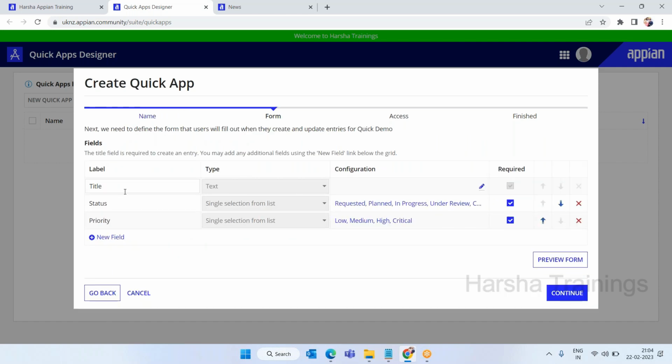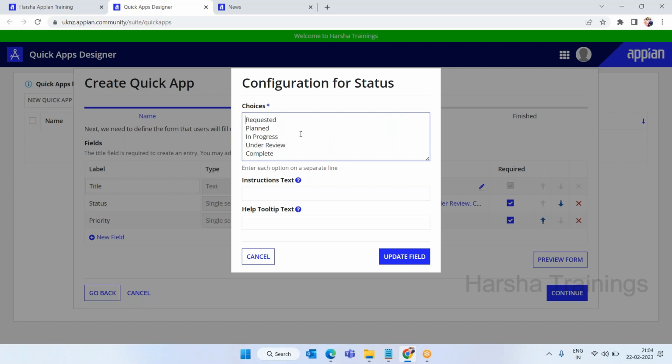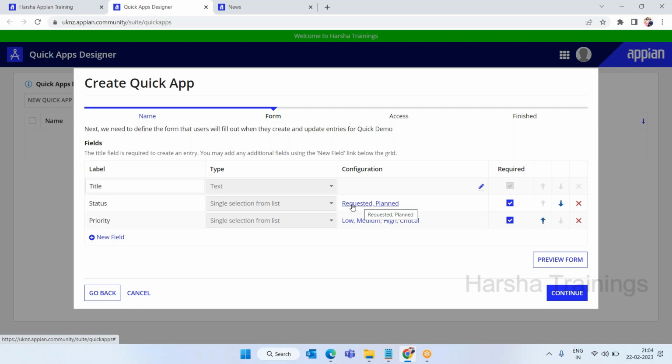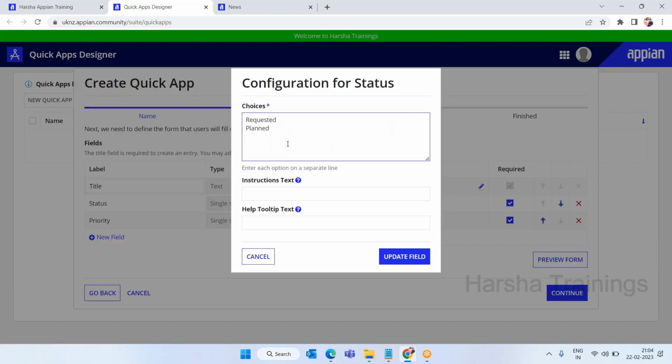Now, there's also one important question. What are the things that we cannot change as a part of the status? If I would like to, I can update the field. If I don't want anything, I can do this in the configuration part.